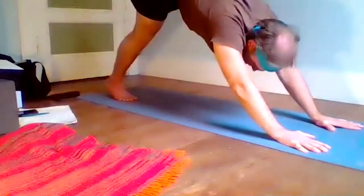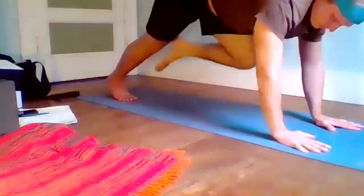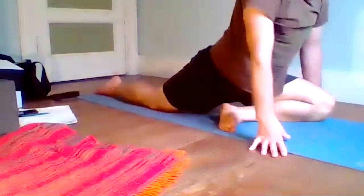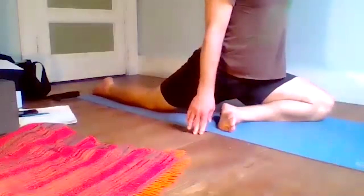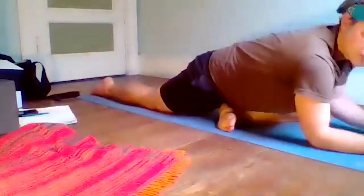Then unstack the hips. We're going to bring our left ankle to the right wrist. And just settle out. Look back behind you. See that foot going in one direction, sit up nice and tall. And then as you're ready, maintaining that length, come down to the forearms.